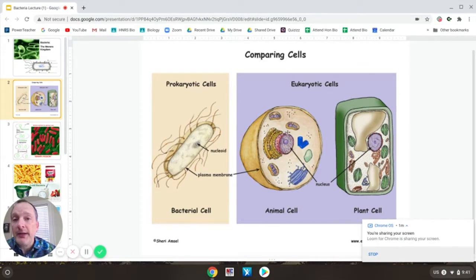But what you won't find on the inside of a bacterial cell are nucleus, mitochondria, chloroplast, endoplasmic reticulum, Golgi bodies, all of those cell parts that you've studied before that are on the inside of your cells are not going to be found on the inside of a bacterial cell because they're an older type, more simplistic type of cell called a prokaryotic cell. Your cells and plant cells and fungus cells and protist cells are all eukaryotic cells, and they do have those cell parts. So there's one big difference right off the bat.